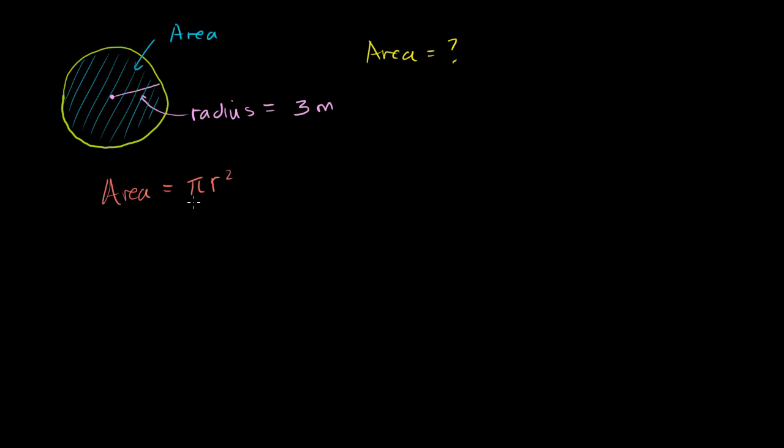In fact, another way of defining π, you could even rewrite this right here, saying that the area over your radius squared, so this is your radius. If you multiply the radius times itself, you could imagine that would be the area of a square. That the ratio between the area of this entire circle and this square right here is also equal to π.